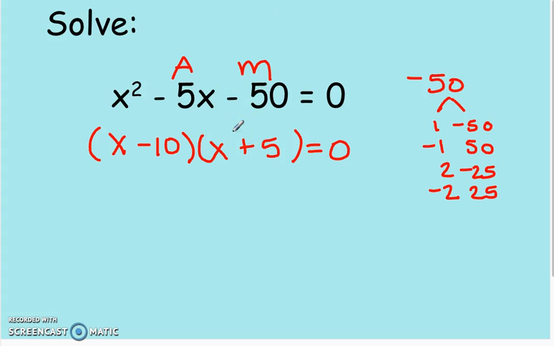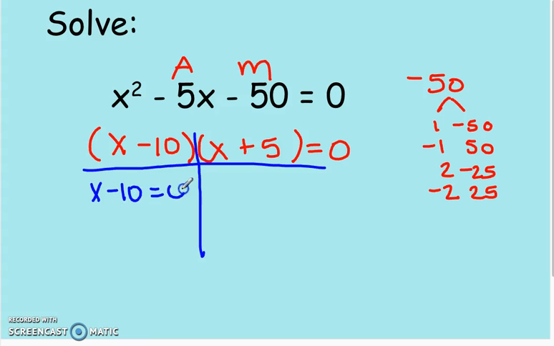So here's how we're going to figure out what x has to be. We're going to come down here and we're going to split up the two factors and make what I call a t-chart, because what I just drew in blue there kind of looks like a T. In your t-chart, you're going to set each factor equal to 0. So on this side, I have x minus 10 equal to 0. And on this side of the t-chart, I have x plus 5 equal to 0. Okay, so this factor equal to 0 and this factor equal to 0.